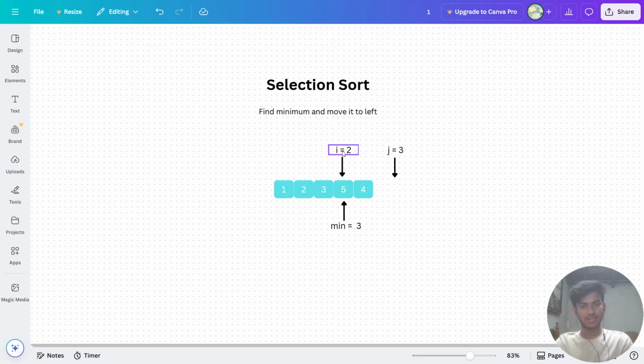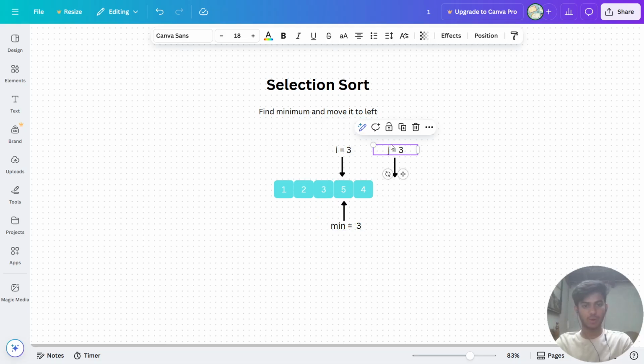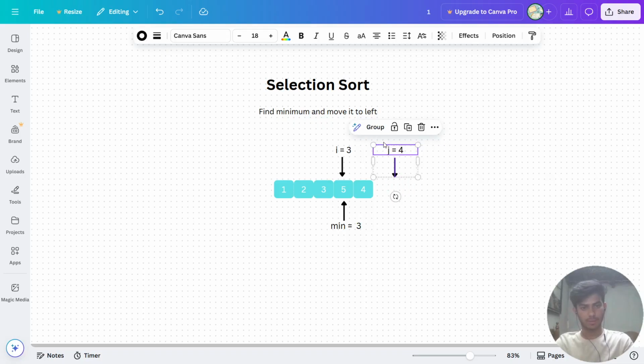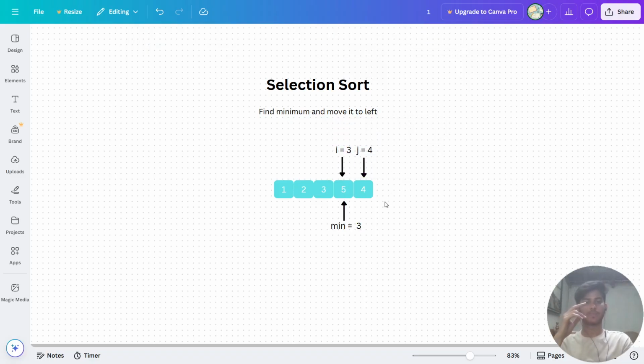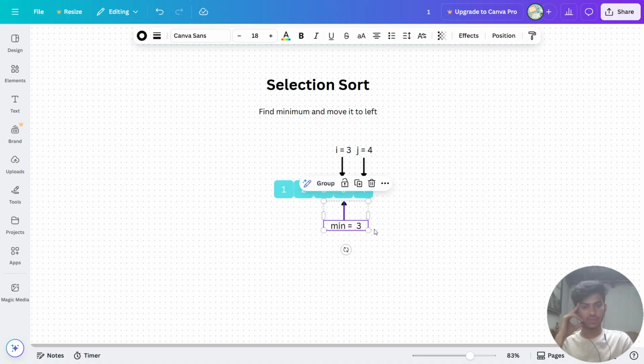I will change the index. i will point to 3 and min will also be 3 and j will point to 4. So now we'll check, is the jth element less than the minimum? Yes, it is. 4 is less than 5. So we change our minimum to here.